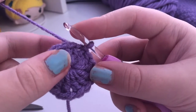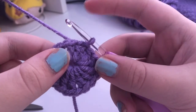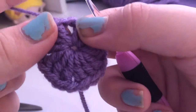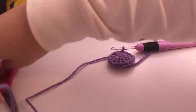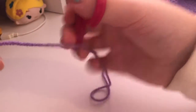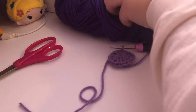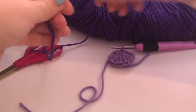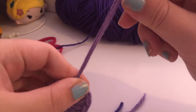So you can either change colors, that's what I'm going to do, or if you don't, slip stitch until you reach the first hole in there. So I'm going to change colors. So how you do that is you cut the yarn off, then take the next color, which mine is the dark purple, and it's just right there. And what you want to do is with this one, you're just gonna pull through. I think.